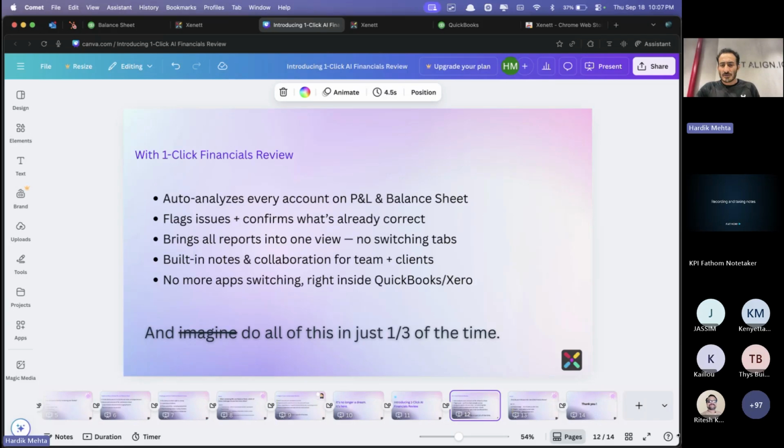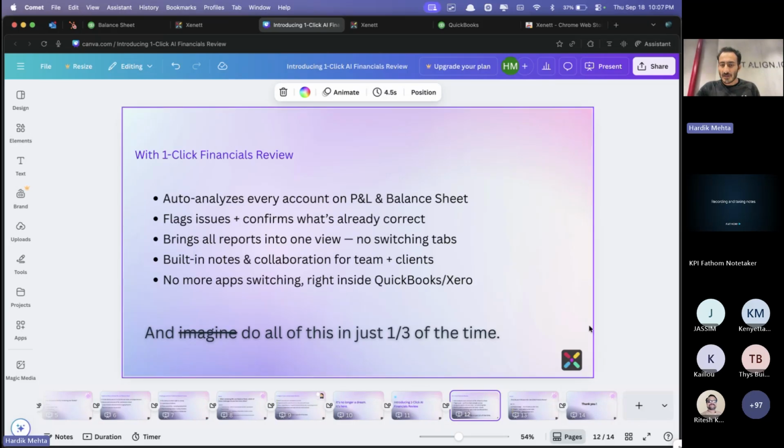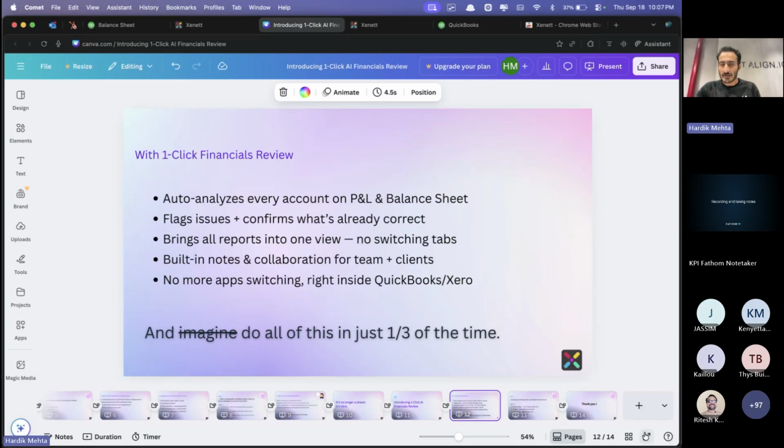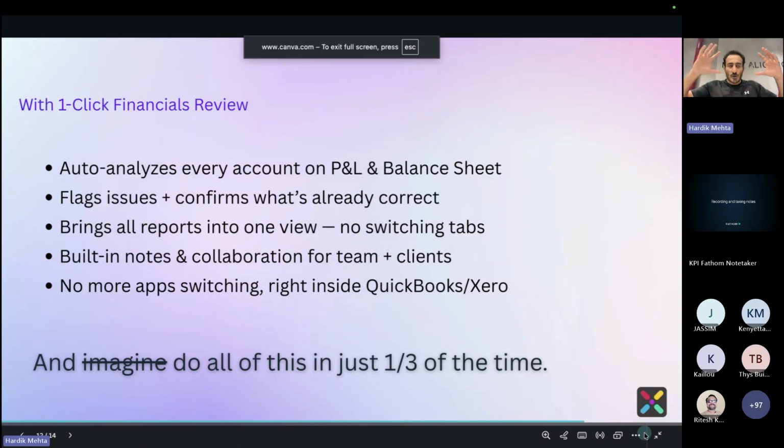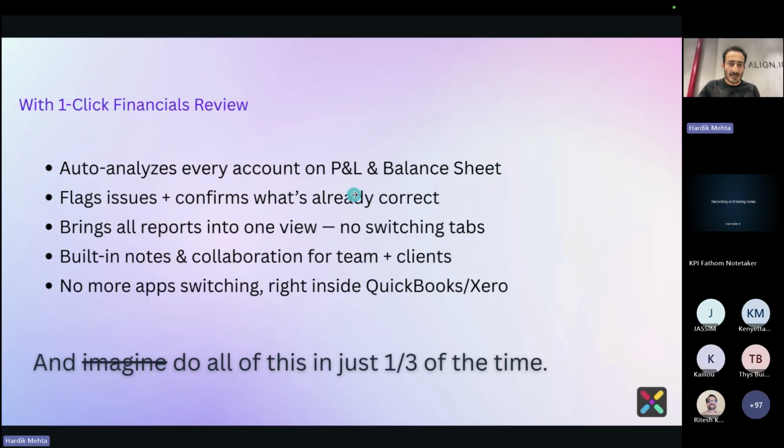All right. So I just wanted to summarize, guys. With the whole one-click financials review, we really want to change how you are reviewing your profit and loss and balance sheet. We don't want you to spend hours reviewing those and then still feeling not so sure about the numbers. We want to bring that confidence with just one click. We would automatically analyze all the accounts on profit and loss and balance sheet.